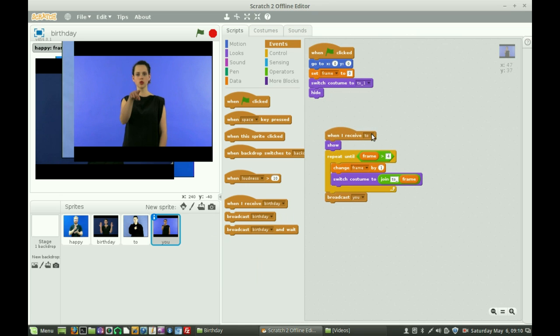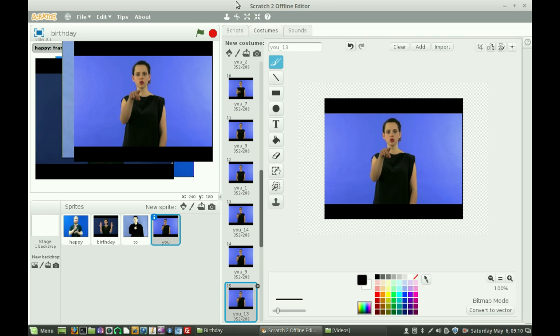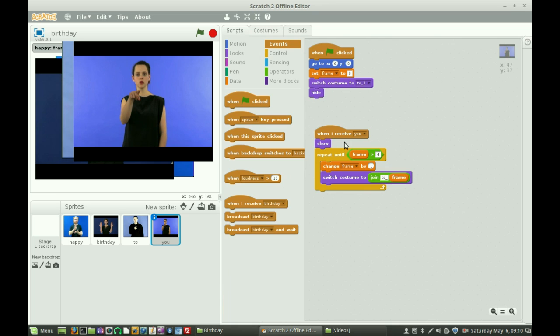When I receive you, we don't need that. The number of frames this time is 15. So this will become 15, and this will be you, and we'll flick it over with the underscore, and this will be the first you there.